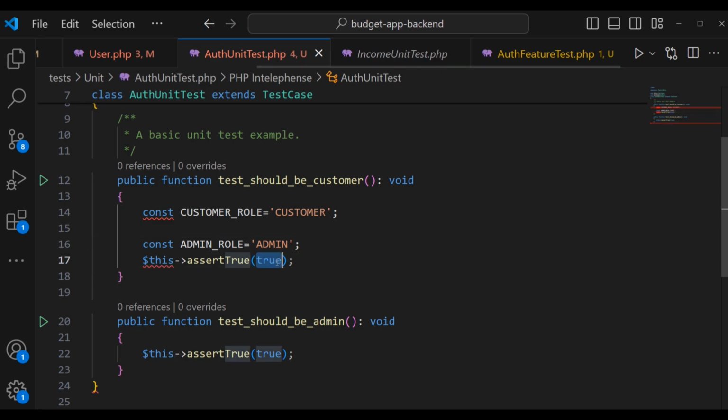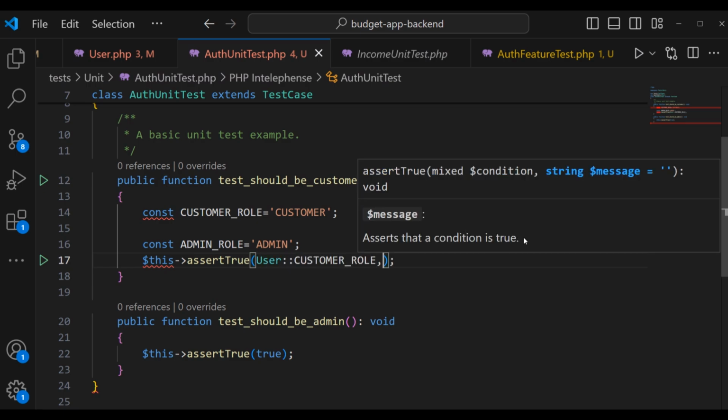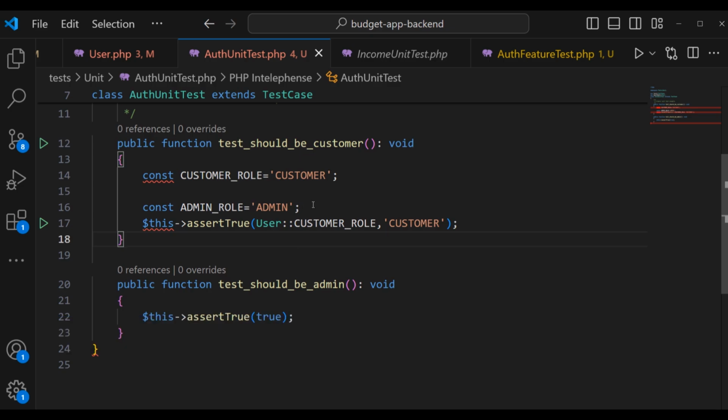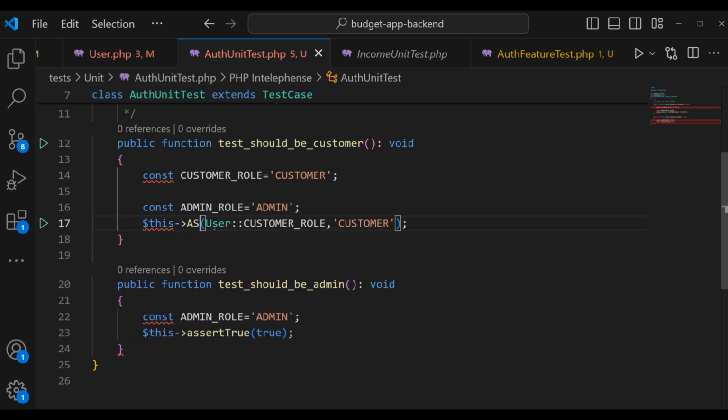We are going to pass here first the customer model, and then we're going to do user, and then we're going to pass here should be customer. The customer row should be customer, but also for the admin we are going to assert.